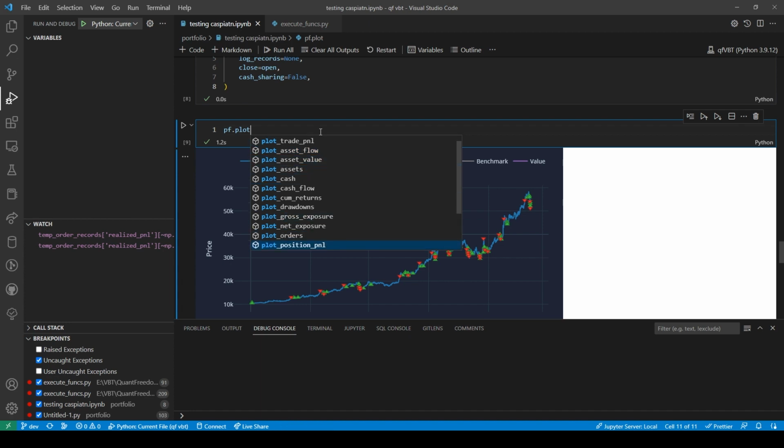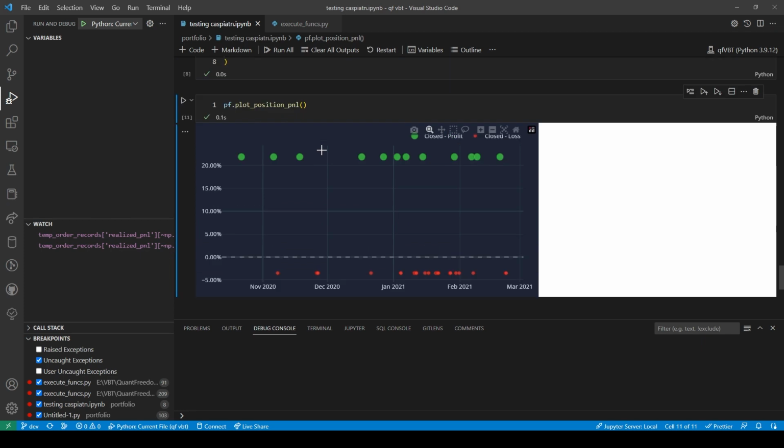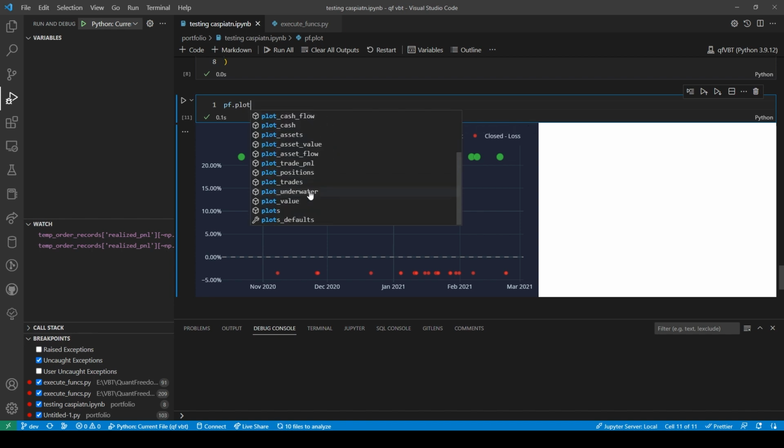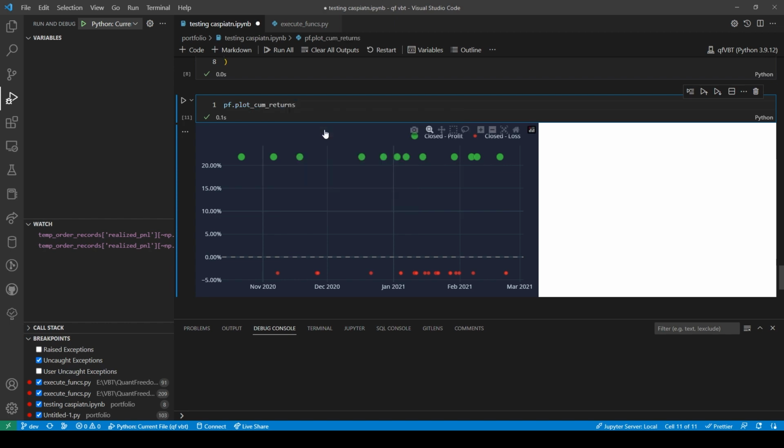Is it position P&L? No. I just want a graph of like, you start at 0, then you have a cumulative sum of all of my profit. Plot. A value? Underwater trades. Asset value? Asset flow? Cumulative returns? Is this what I want?